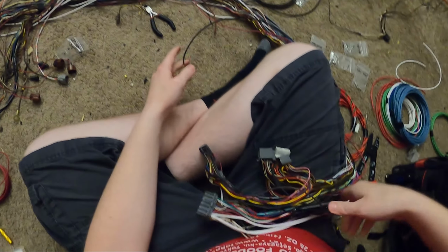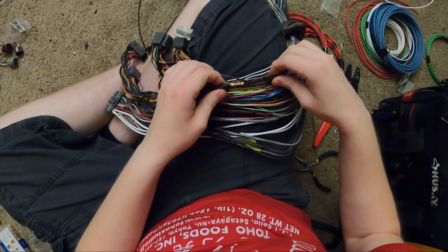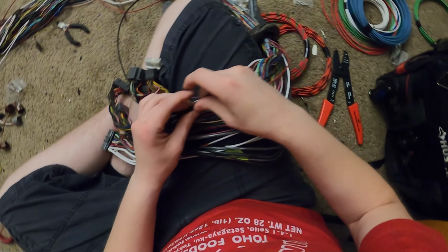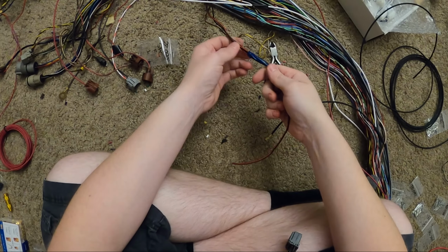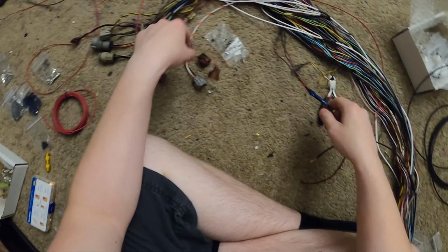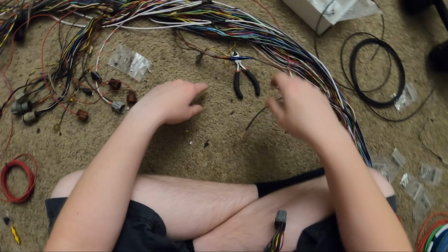Alright, sorry about that, guys. My camera died when I was bridging these three connectors. All I did, I crimped those together, ran this other wire through, and then I just crimped that on. I'm gonna finish running this wire through, connecting it to here, and then connecting the other wire wherever the other one goes.